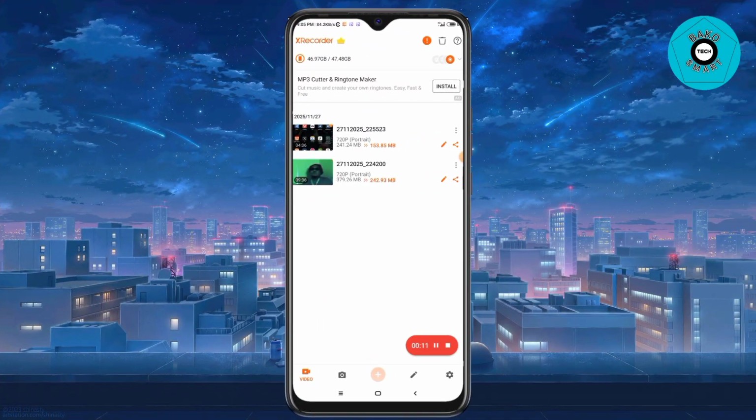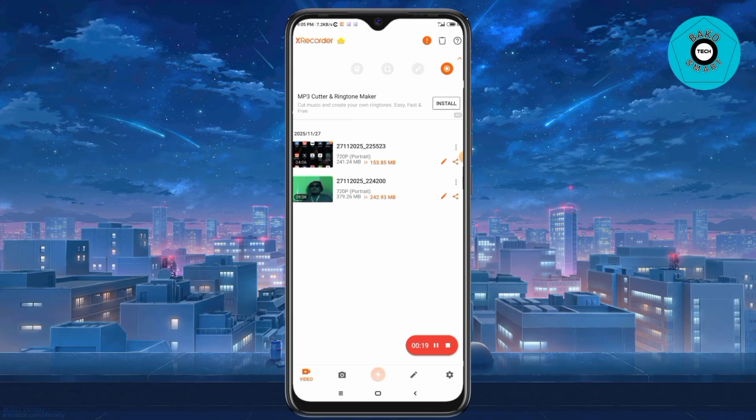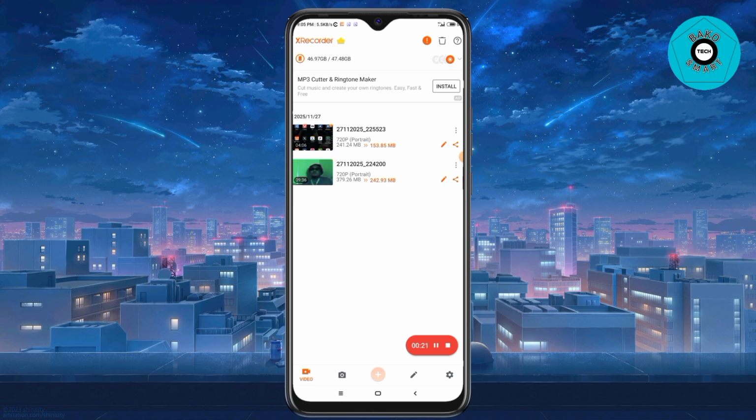Alright guys, I just have to cut off the video because it is way too long. After you are done reacting to the video and screen recording it, because when you are reacting to the video you have to screen record, just go to your InShot and edit everything you want to edit, cut off the dull moments and everything.